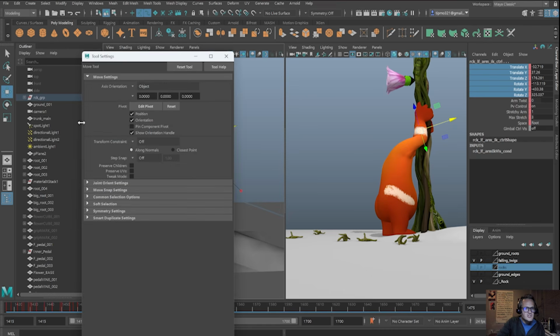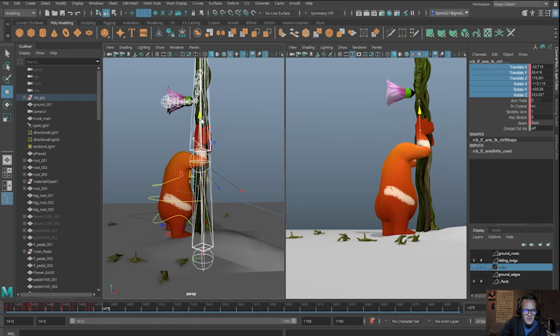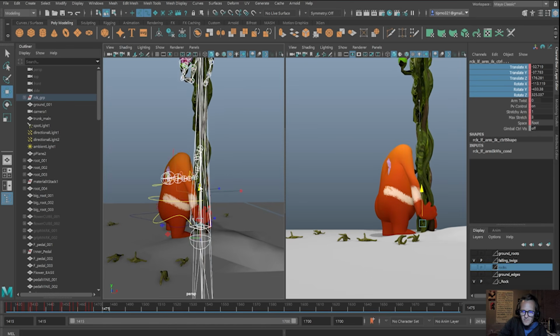When it comes to the translation, we don't want to use object, because that could go 3 different ways, because we have 3 different things selected. We have the stump and both of his hands. So the best way to ensure they all go the same direction, which thankfully is straight down, we want to choose world instead of object right here. So we have the Y translation right here. So we just move it down like that. And I think this might be about low enough.